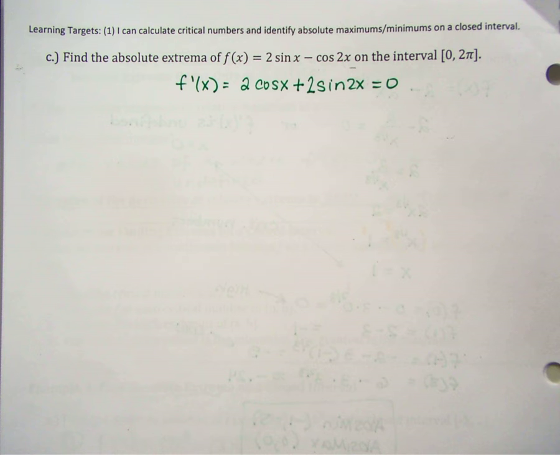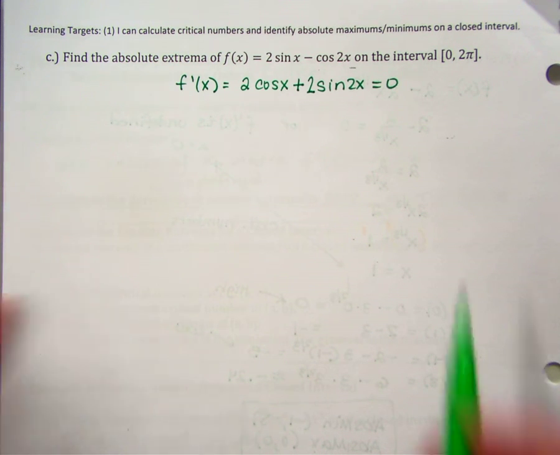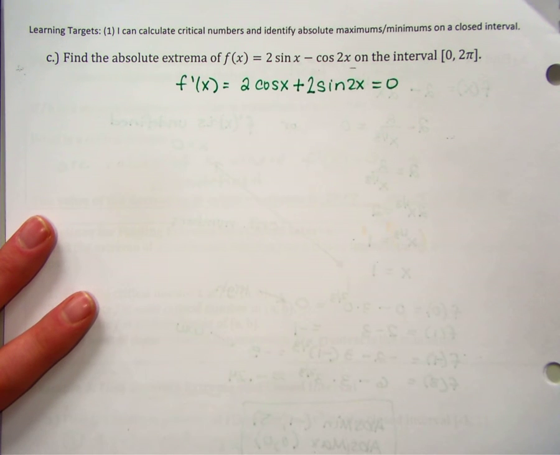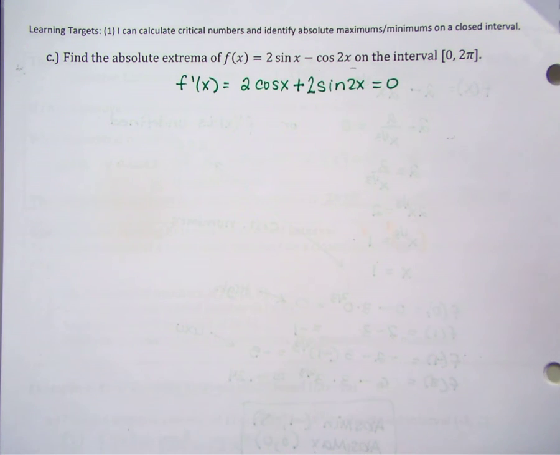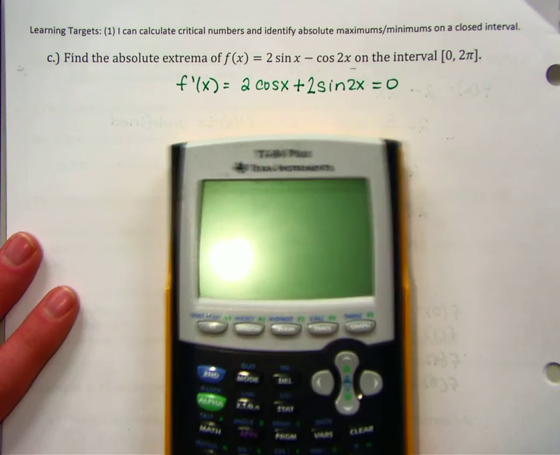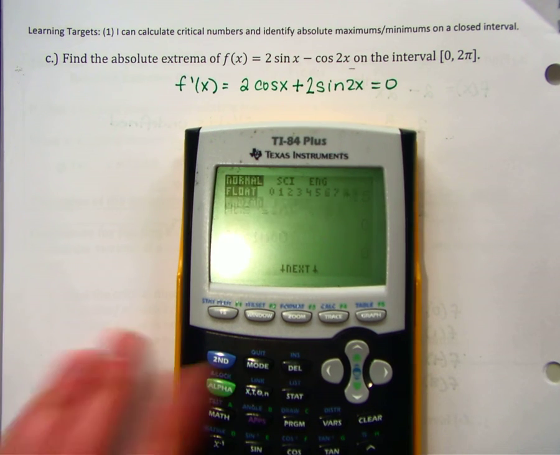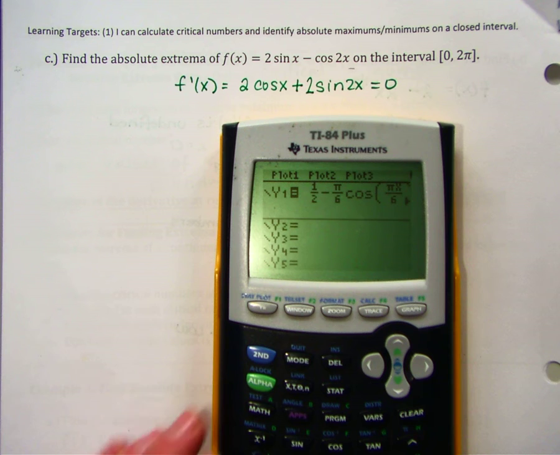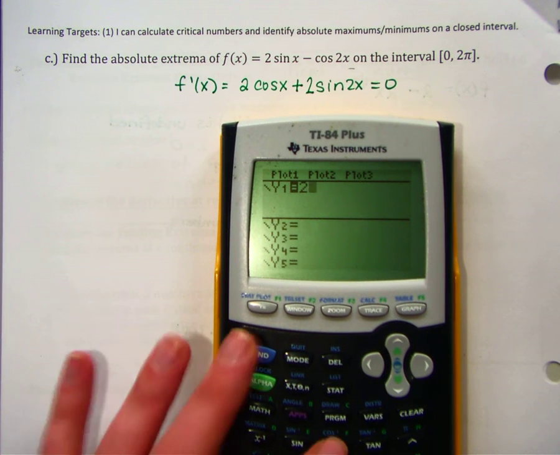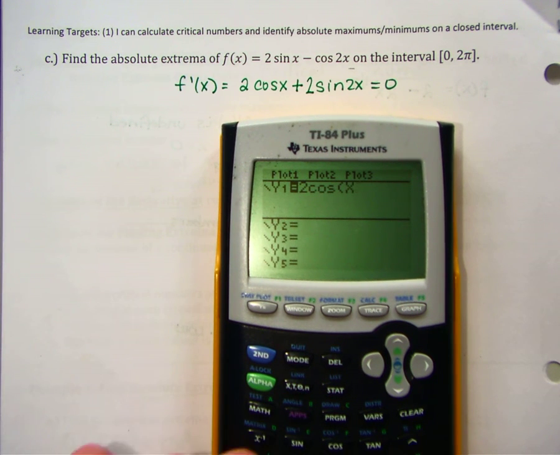On this one, if you did it by hand, you would need to use your double angle formulas, but I'm going to go ahead and show you this one with your graphing calculator instead. So let's go ahead and find our graphers. As always, you want to make sure that in calculus you're in radians. So let's clear out whatever was there and type in our function, plus 2 sine 2x. And I'll look at my graph.